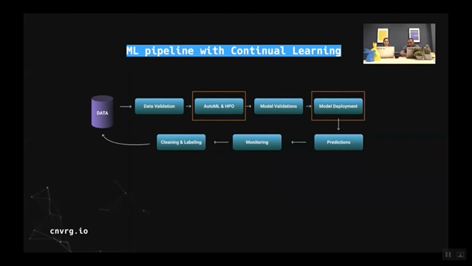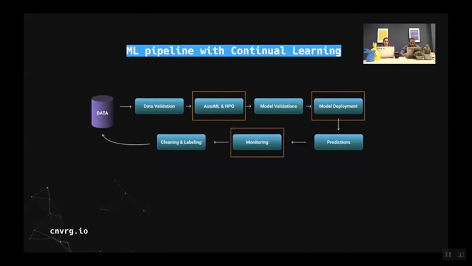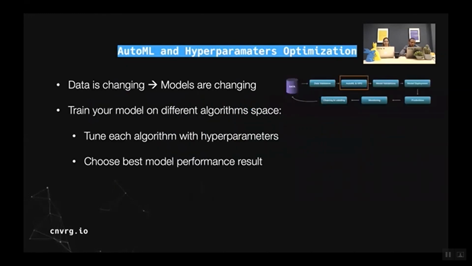When you have a new model generated from the AutoML process, how do you safely deploy that to production? And then we're going to talk about monitoring, like identifying changes in data in production, identifying model decay, data shift, and a lot of other cool stuff. During this webinar, if you have any questions, please feel free to ask.